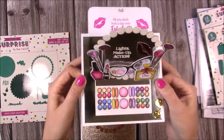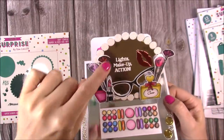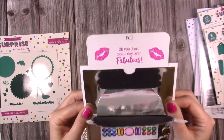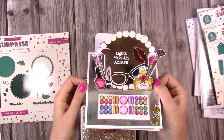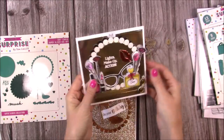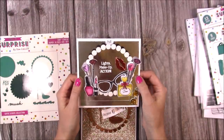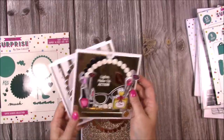I love all the little brushes. I stuck the lips onto the mirror card so it looks like you've kissed the mirror. It's top-folding, so if they want to fold it all in — at the top it says 'oh you don't look a day over fabulous.' I love the sentiments. The style of card you can create with this is just endless. I've still got heaps of ideas for how I want to put the cards together — you'll definitely see a lot more on the channel.